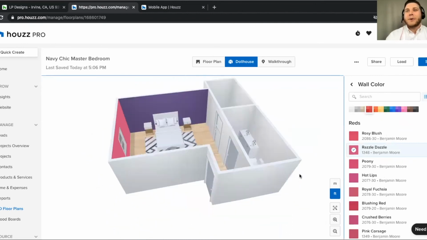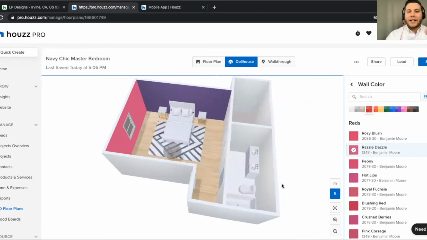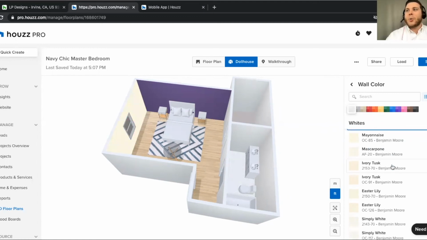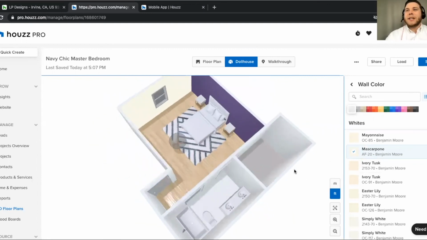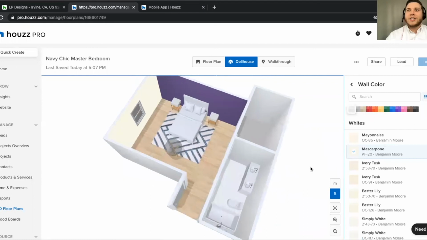And you saw how I did both of those walls at the same time. Again, all I did was I clicked on one wall, I held down shift, and I clicked on another wall, and it allowed me to update both of those walls at the same time. So very easy for you to update across the board. And again, if I wanted to change the coloring, all I'd do here is I'd come in and I could just change both of those to lemon ice or mayonnaise or whatever it looks like for them. So in essence, this is how you would be able to showcase that view to your client.